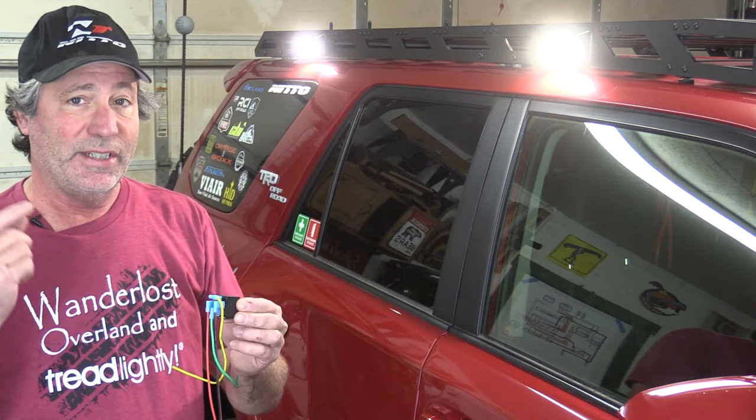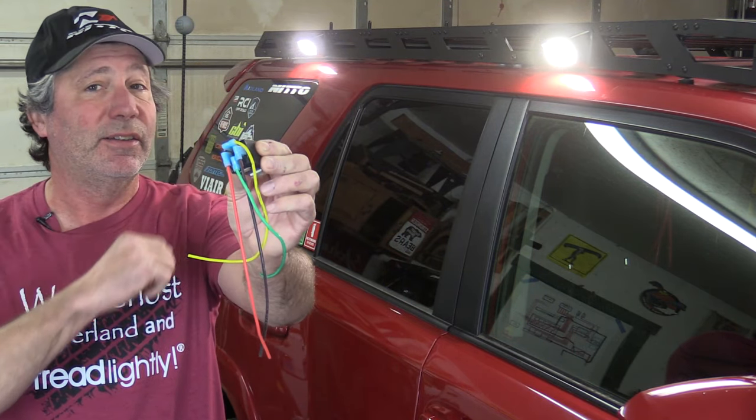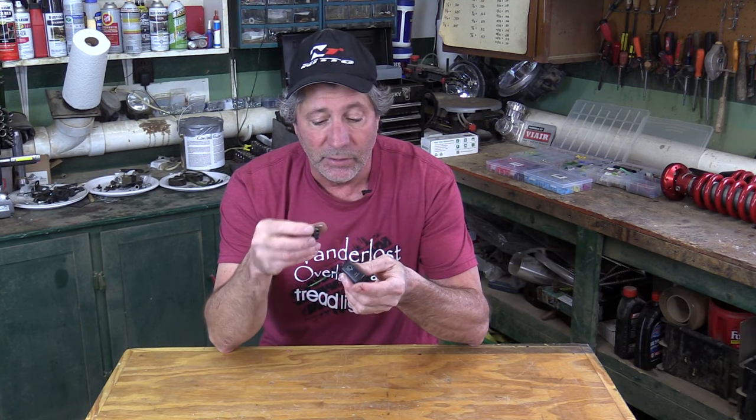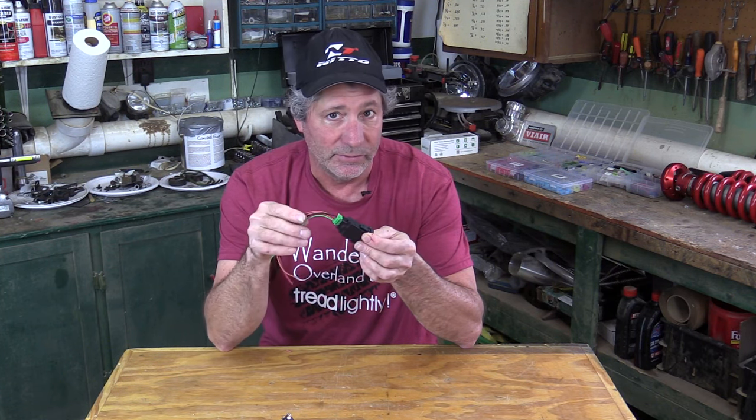In this video I'm going to show you exactly how to wire in a relay to safely power added-on lights like these. The reason why we don't like to run wires from our lights down behind the dash to a switch and then to the fuse box is because typically these dash switches are not rated for enough amperage that our lights draw. Some are as low as two amps. We've seen switches like this actually melt because people are putting way too many amps through them than what they're rated to carry, and if they can melt, they can also catch on fire.